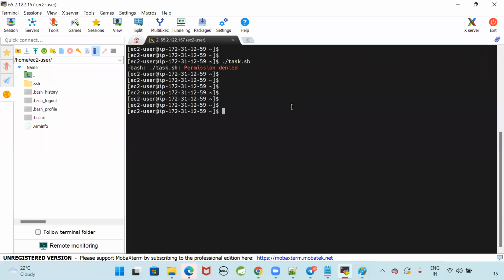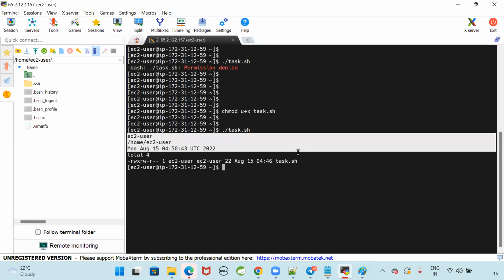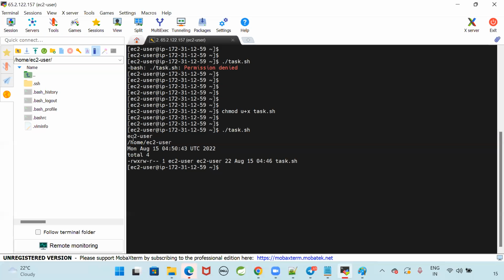Now, how can I give the permission? chmod u+x task.sh. I gave the permission. ./task.sh. Now see, I'm able to execute that. When I execute that, what is it telling? EC2 user. Why is EC2 user coming? I have given the first command as whoami. See this file, cat task.sh.